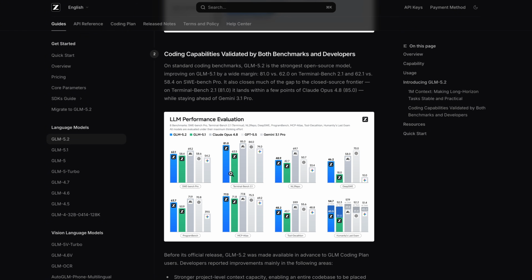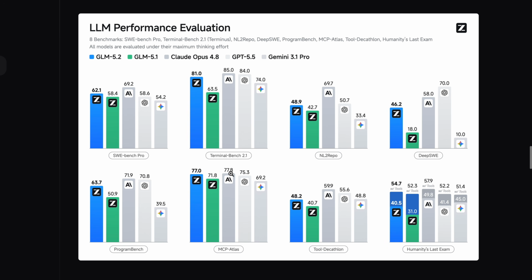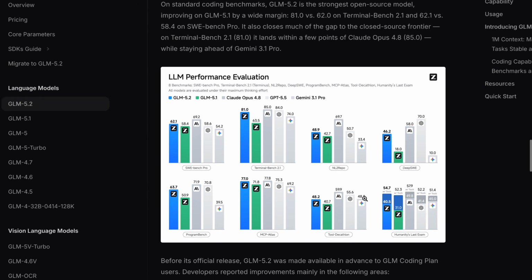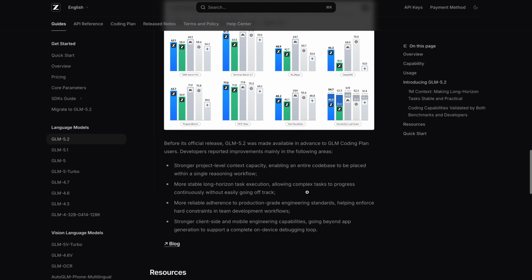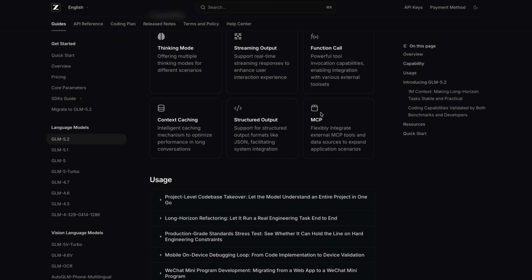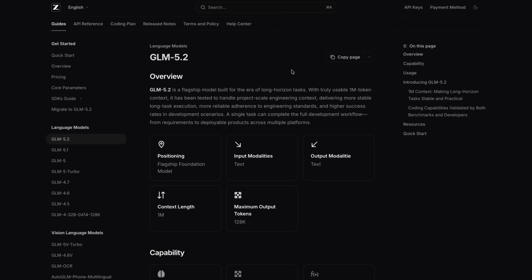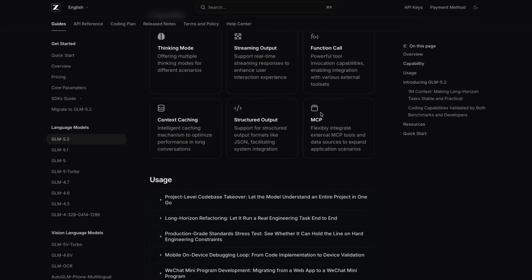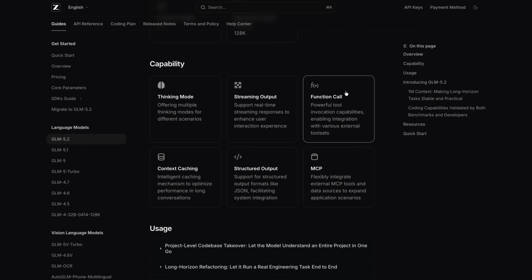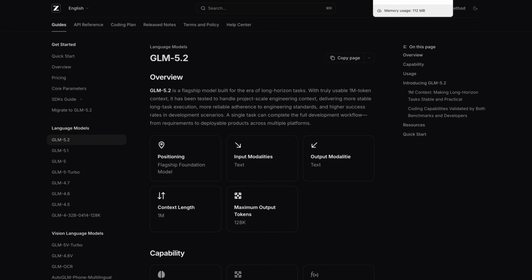If you take a look at the SWE benchmark for long horizon engineering tasks, you start seeing the real difference. Models easily generate landing pages, but when it comes to maintaining logic over huge repositories, GLM 5.2 is keeping pace with, and in some reviews, completely surprising Claude Opus 4.6. People on Twitter are saying it gives the exact same coding vibe and writing style as Opus 4.6. So let me just show you how you can use this model completely free of cost on your PC. Okay, so without wasting time, let's get started.